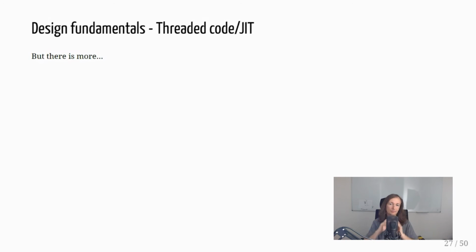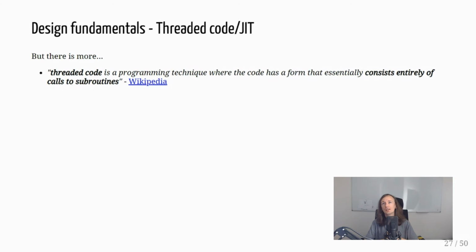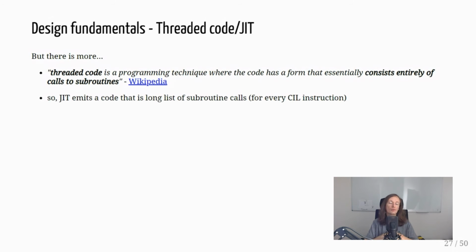But there is something in the middle. It is based on so-called threaded code. This is a technique, and please do not be misled by the multi-threaded concept of threads. Here, threading has a different meaning: weaving, interleaving. Threaded code is a programming technique where the code has the form of subsequent calls to subroutines. So when we are producing a JIT which works as threaded code, the JIT emits code that will just consist of a long series of subroutine calls. Every IL instruction will have a corresponding subroutine to be called.